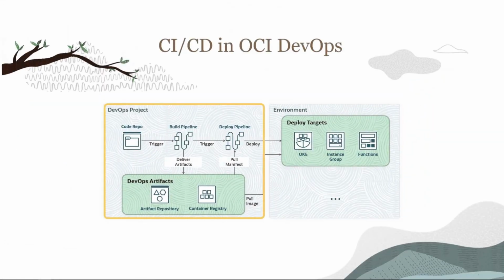OCI DevOps project is a logical grouping of DevOps resources needed to implement a CI/CD workflow. DevOps resources can be artifacts, build pipelines, deployment pipelines, external connections, triggers, and environments. The Developer Associate certification focuses on the services like container registry, OKE, and functions. But having knowledge of the OCI DevOps service, like build and deployment pipeline, can help you automate the process for continually integrating software development changes. You can learn more about the OCI DevOps service from the official documentation or by exploring the learning path on how to become an OCI DevOps professional.